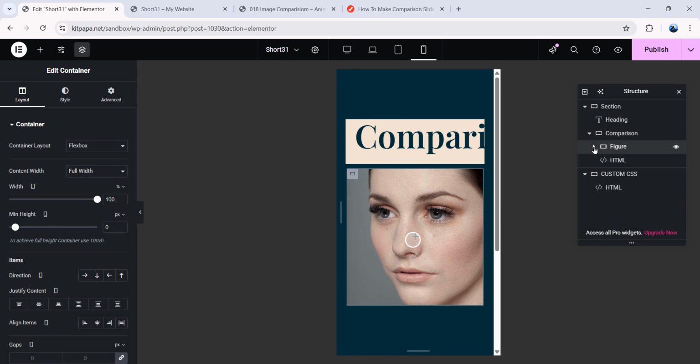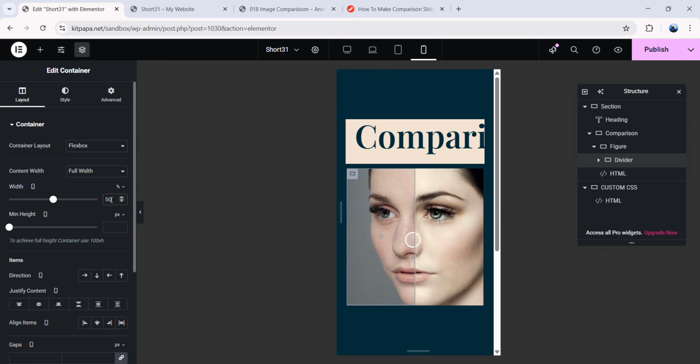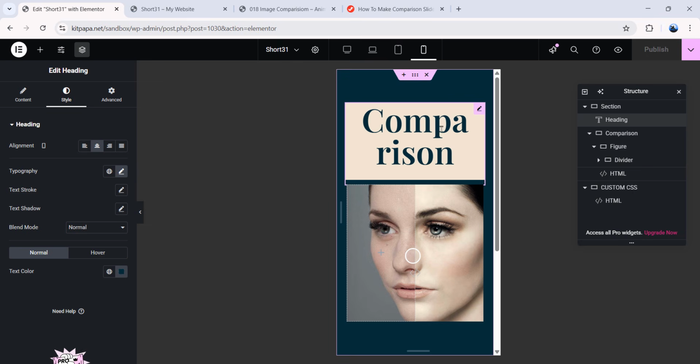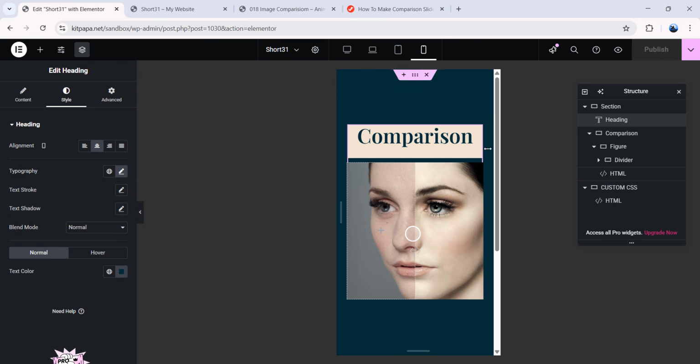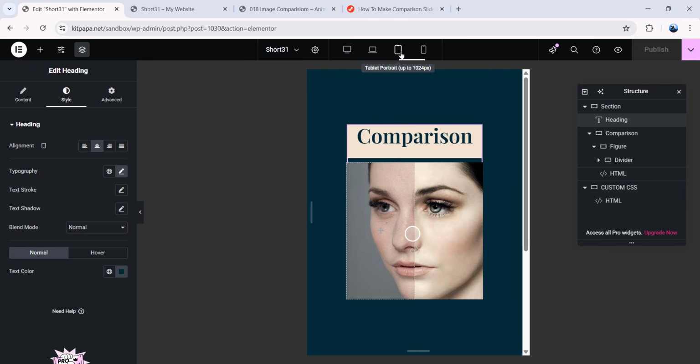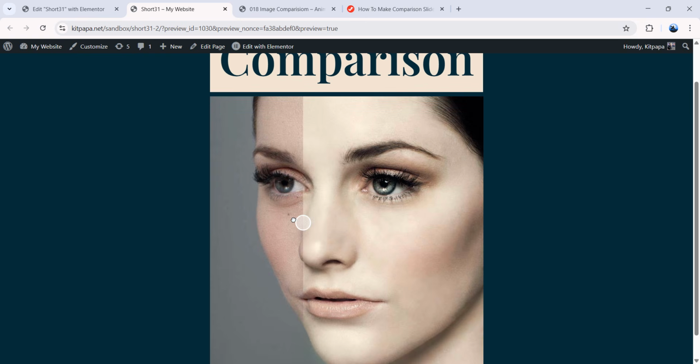Now one final thing we have to do is open the divider on the layout, just make the width 50%, and it'll be just back like this. And lastly, let's select this text and make it smaller, around like this. Now everything is perfect on all the screens, mobile, tablet, laptop, and the desktop. So we can say our final product or final design is ready. So this is how you create a simple comparison box where you put two images and you can compare the images by sliding the knob like this.